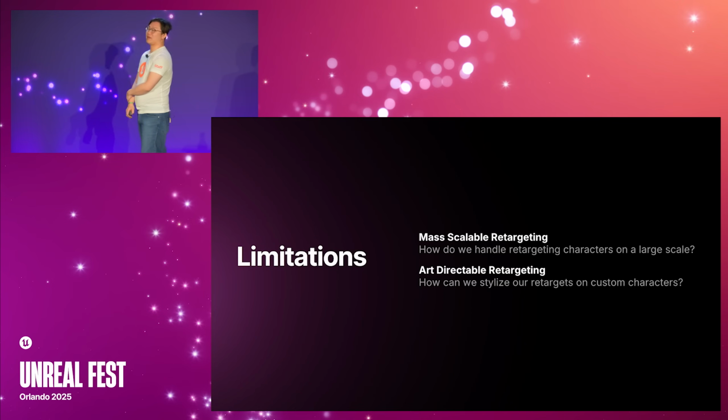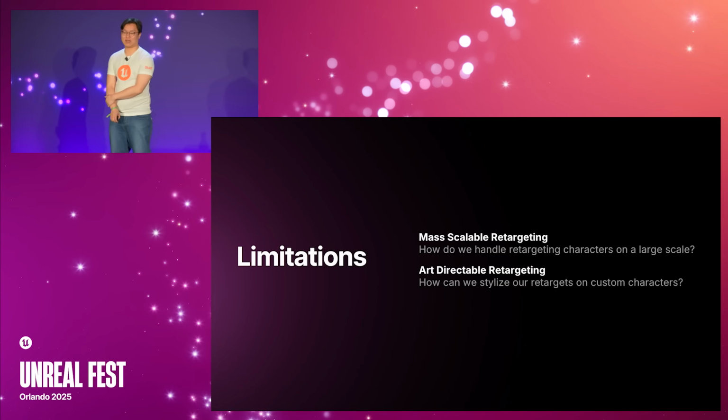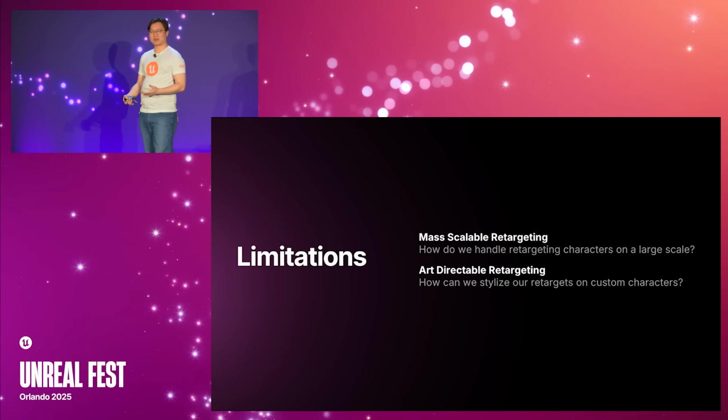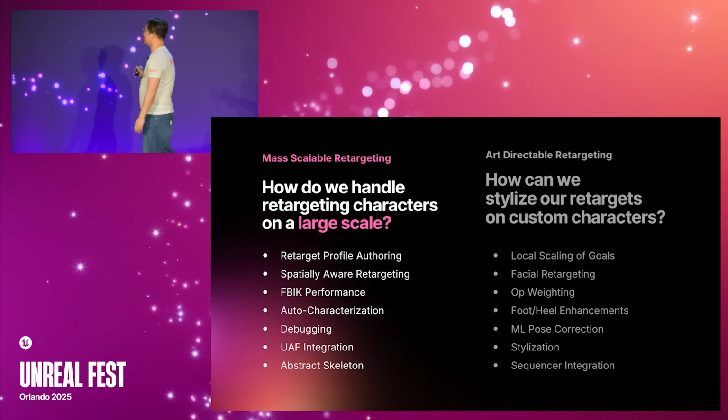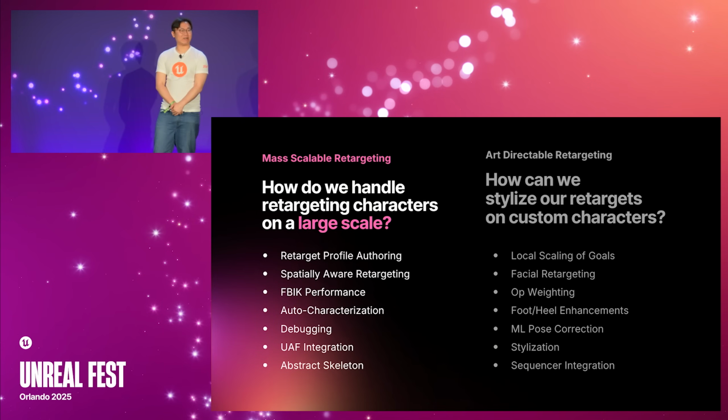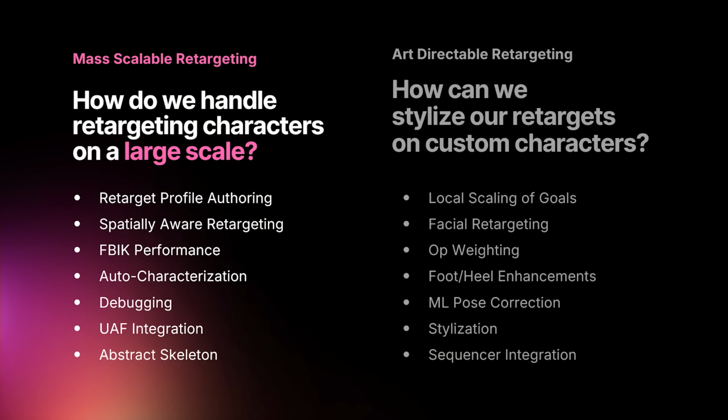And then how do we art direct our retargets? How do we stylize them on custom characters? If I want a really squishy character, how do I retarget that across from mocap, right? And a lot of this is already being done by our customers and even our internal teams, but we feel like we can expand this further. So here's a list of everything that we're thinking about and possibly working on.